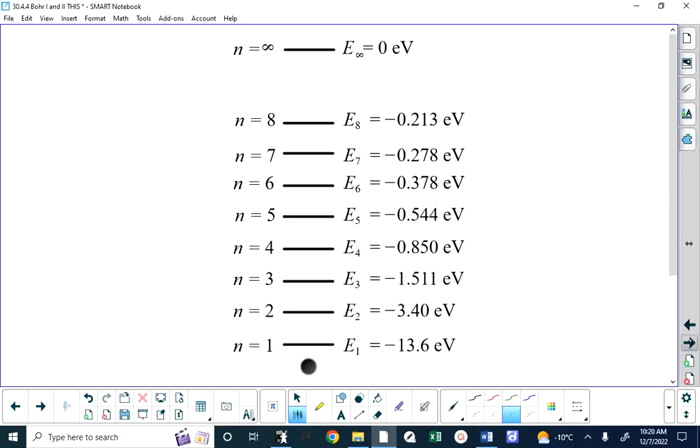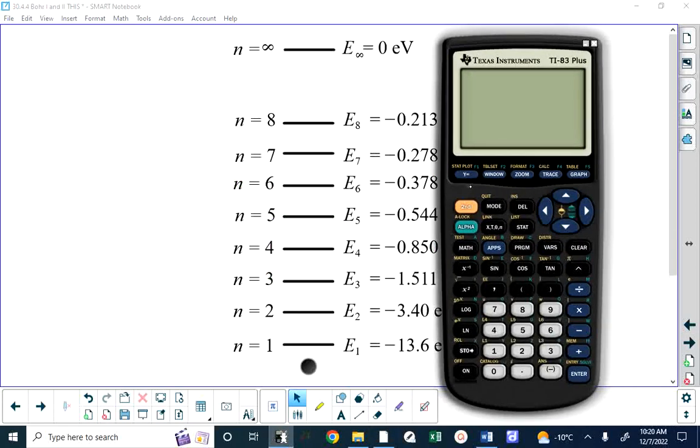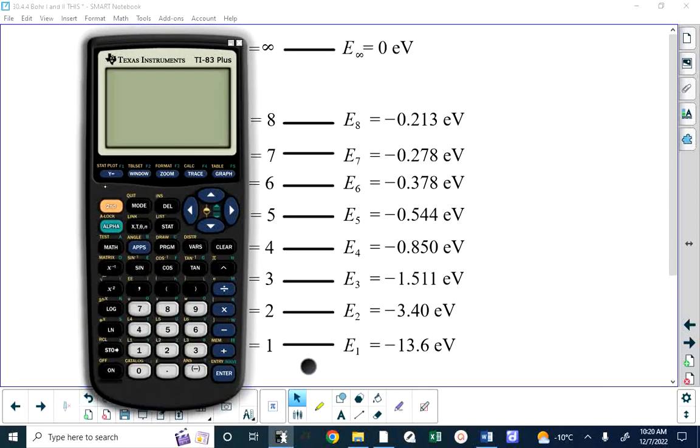So my energy level diagram I have up here is not spaced properly in terms of energy, but it doesn't matter. Negative 0.278 minus negative 1.511. So I include the negatives. Do that again. And I'm going to take a stab in the dark here and say that my numbers up here probably don't match the numbers on your sheet exactly. Or do they? They do.